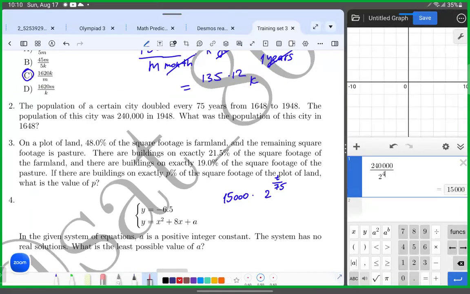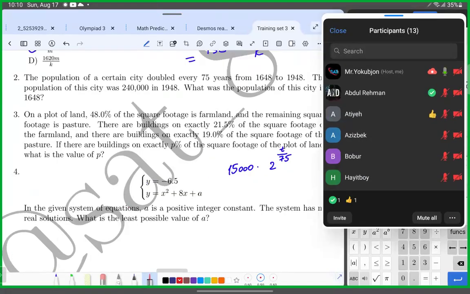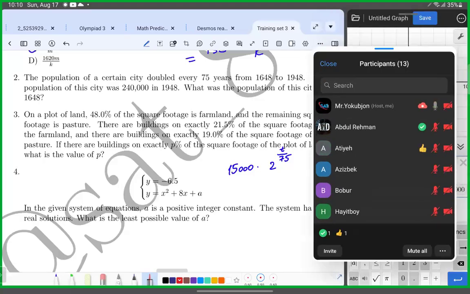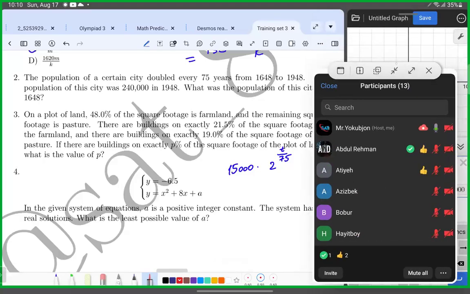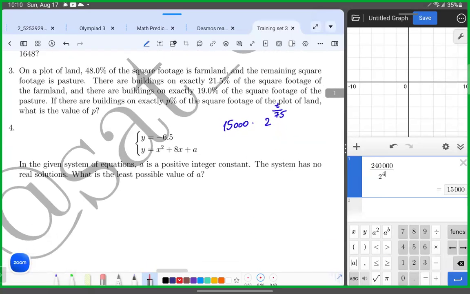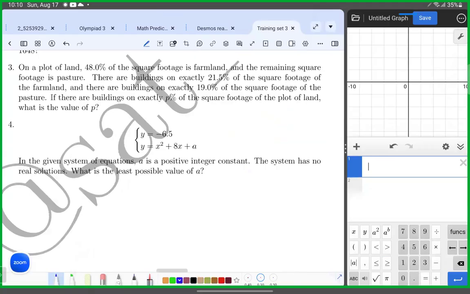Okay, let's continue, guys. About this question, is everything clear? Thank you. Now let's focus on the third question. It also appeared on the recent SAT test, the December SAT, as a model one, by the way. Now let's read this question and analyze.